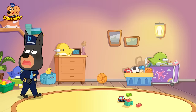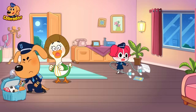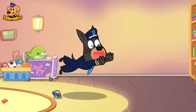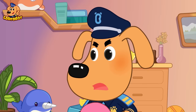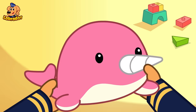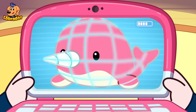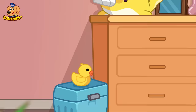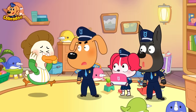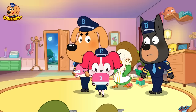This is strange. I feel like there are many eyes staring at me. Dobby! Are you okay? I'm fine. Huh? Why are there so many narwhal toys? We got them from a woman on the street. On the street? Huh? Its eyes look a bit strange. Papillon, please give them a check. Here's the result. There are cameras inside the toy's eyes. Huh? What? Cameras? Oh, then everything inside my house has been recorded! Cameras have been detected inside all the other narwhal toys, too! Oh, my! This is so scary!